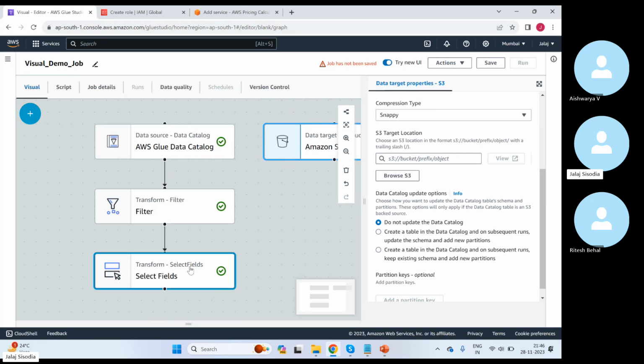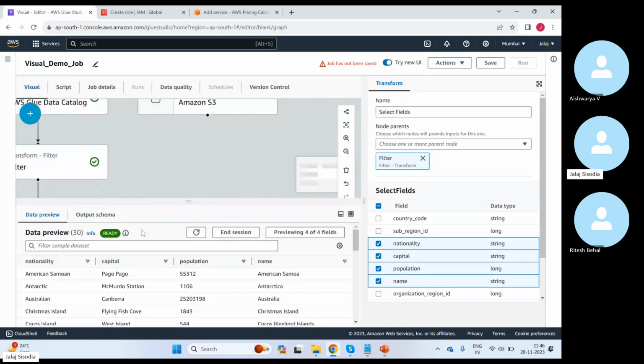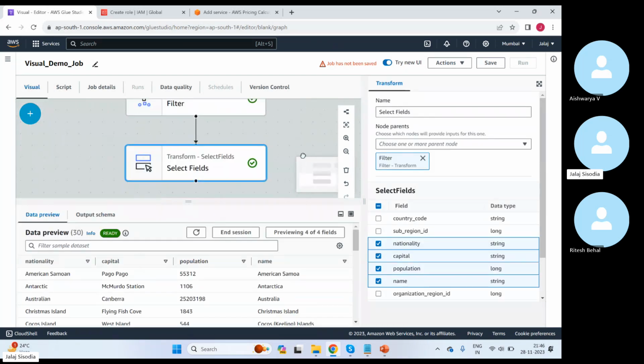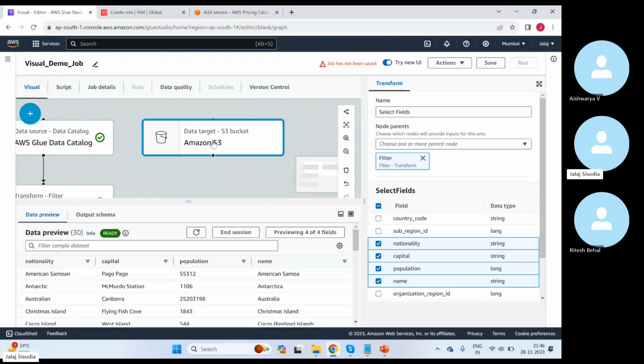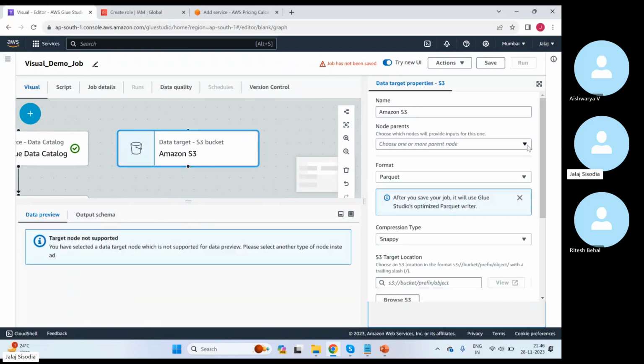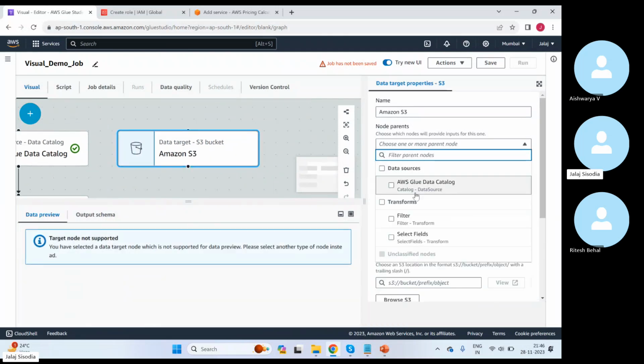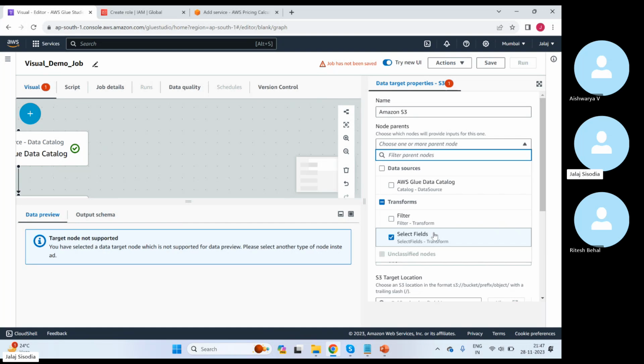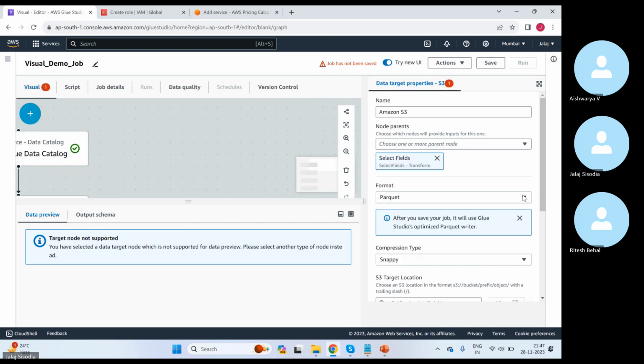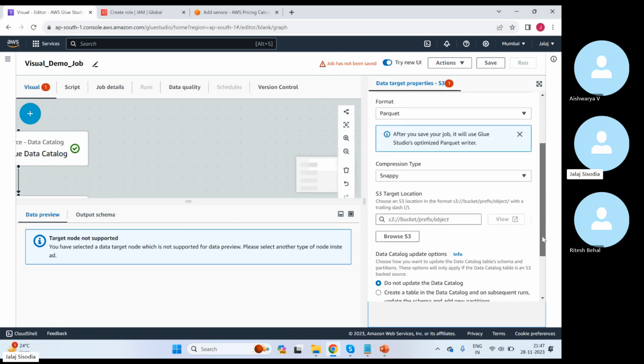Right now my S3 is not connected with the select fields. To connect it, I'll choose this option and choose the node parent as select fields. I could connect it to filter or the source also, but I'll choose select fields. The format is going to be Parquet, and the compression is going to be snappy.